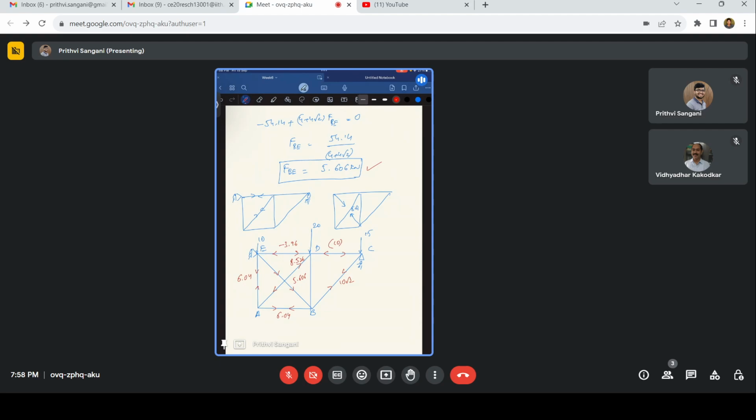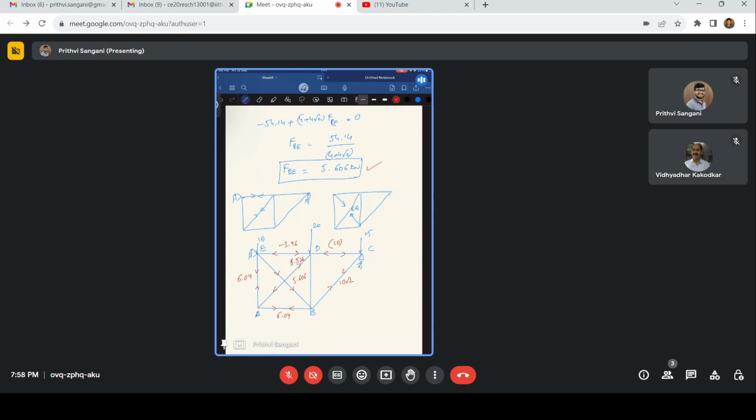In the given truss, if AC is actually heated and the difference in temperature is about 40 degrees for AC, while the rest of the members are not touched at all, there's no influence of the temperature on the rest of the members. So the joint C will move horizontally by 1.76 mm. This is how we usually include the temperature effects in our calculations, and how we analyze the trusses.